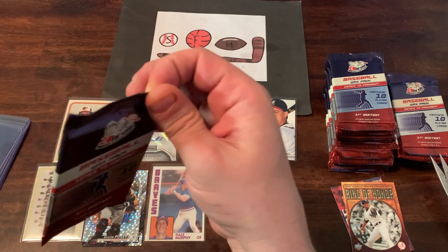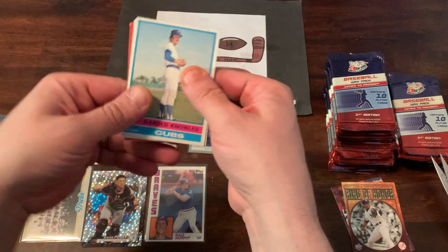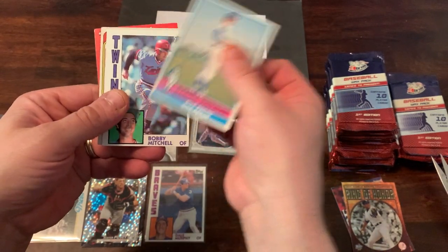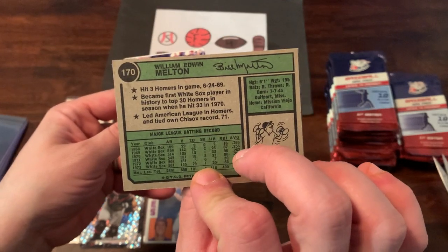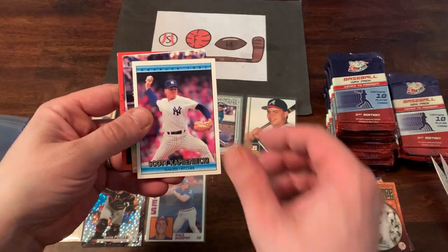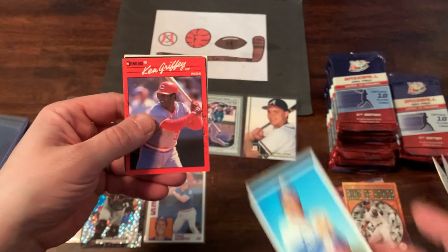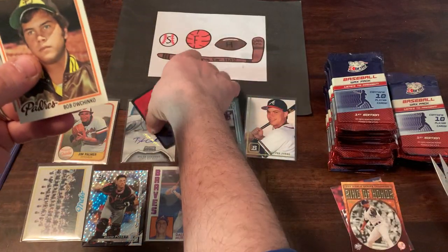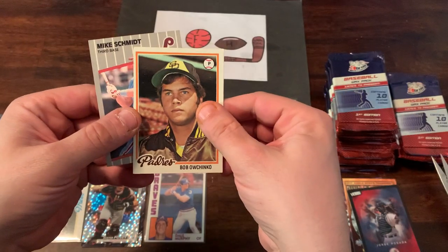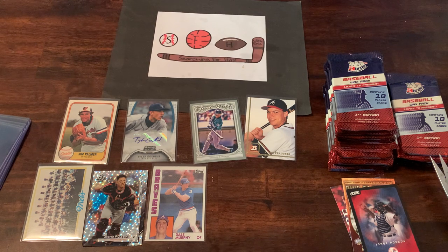Next pack up. Leading things off with a '76 Darrell Knowles. Bobby Mitchell. Got some vintage cards in this pack — Bill Melton from '74 in really great shape. Scott Kamieniecki, Wes Helms, Rupert Jones from '79, Ken Griffey Sr. Got a victory card of Jorge Posada — put that aside. A '78 Bob Auchinko. And a Mike Schmidt from Fleer '89 — Mike Schmidt, Hall of Famer. Getting a lot of interesting cards, certainly haven't gotten my value quite yet, but we have quite a ways to go.